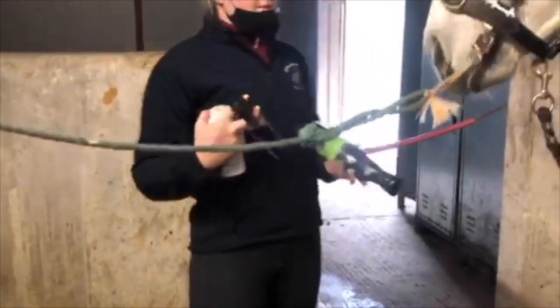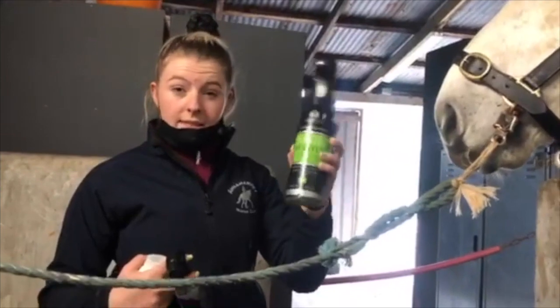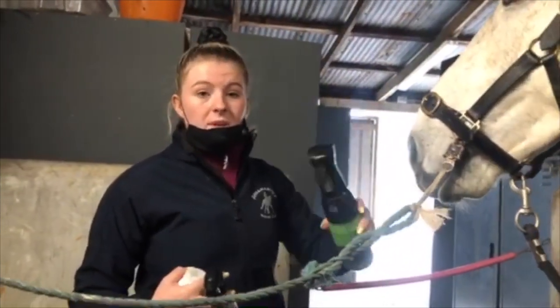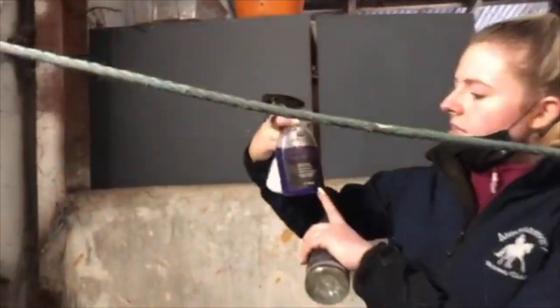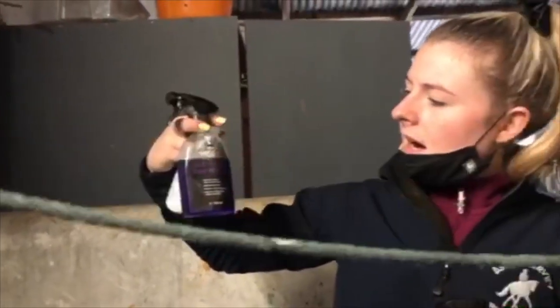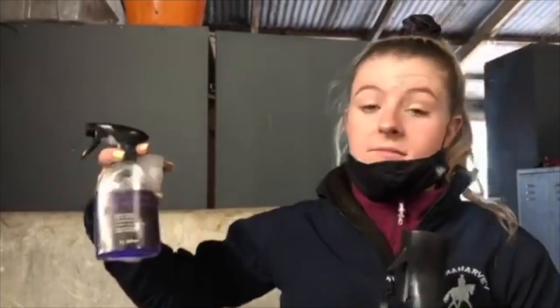These two are also really good for him. The Carr and Day and Martin Stain Master is really, really good. Damp sponge, spray it on, rub it in, wash it off. This one is the Extreme. I've used this recently, it's really, really good. I think it is off Kramer. I could be wrong. I got it as a present off somebody, but it's the same thing.